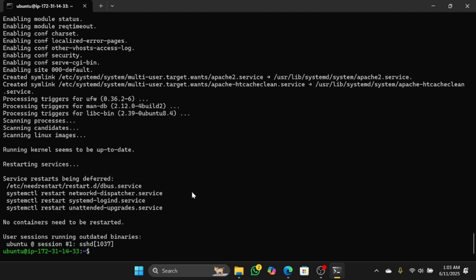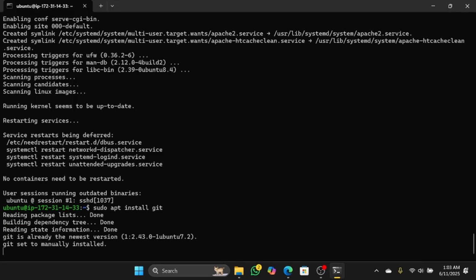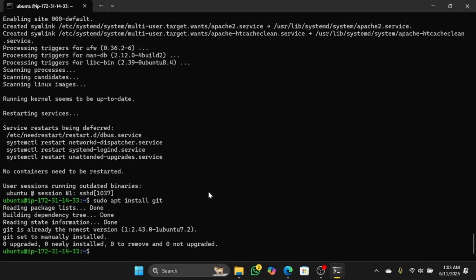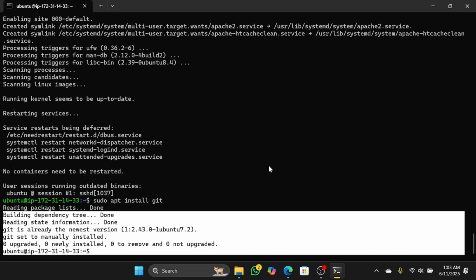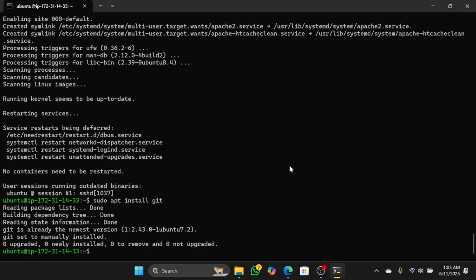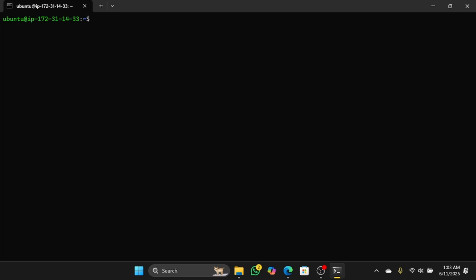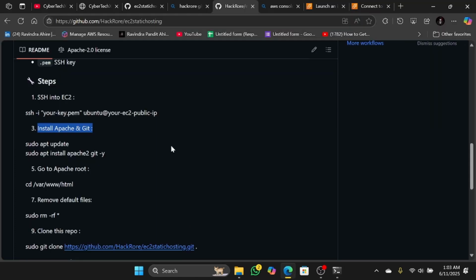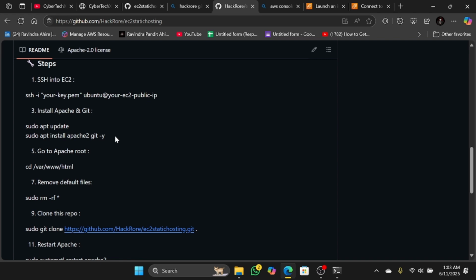Okay, we have downloaded Apache 2 server. Now we have to install Git for cloning it from the GitHub repo. So for installing Git, we have to type sudo apt install git. Okay, it has already been downloaded built in. Let me clear the screen and see what will be our next step. Here we have downloaded Apache 2 and Git both.